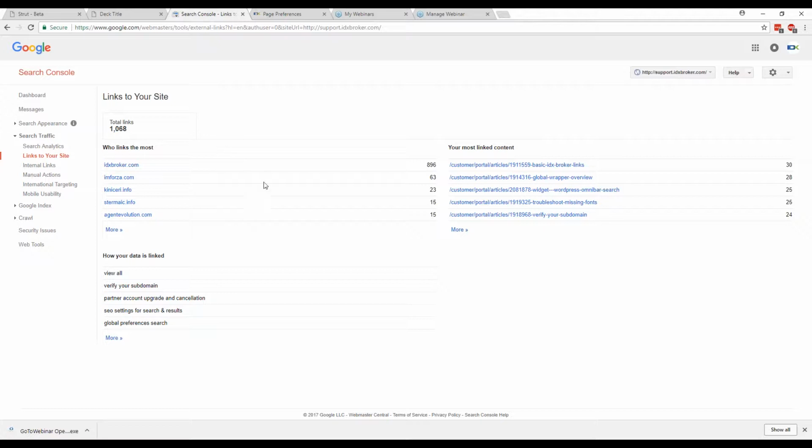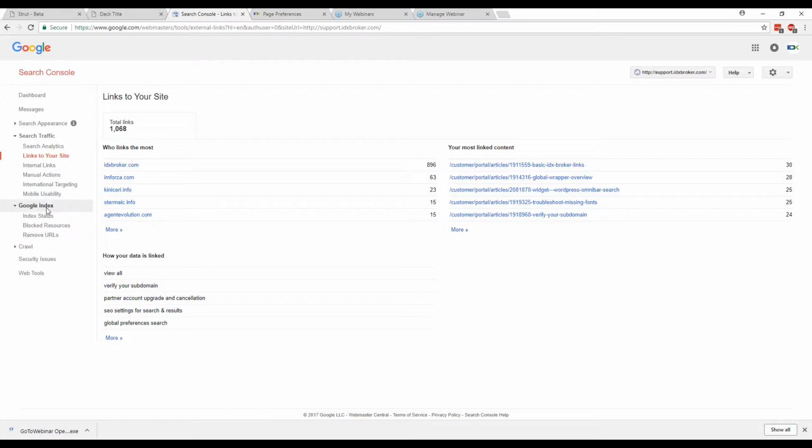So if you ever find something in here that is not appropriate, if it's a spam site, if it's something that's just using your site to get more leads or something like that, you can actually block sites. So keep an eye on here. It's also, if some of these people are really giving you a lot of love, maybe you can link back to them and say, oh, you know what? Inforza has been great to us. Maybe I should send some links their way. Maybe I should foster that relationship.